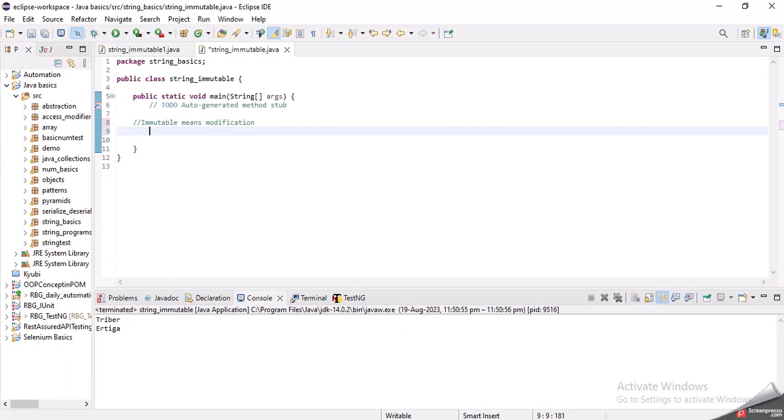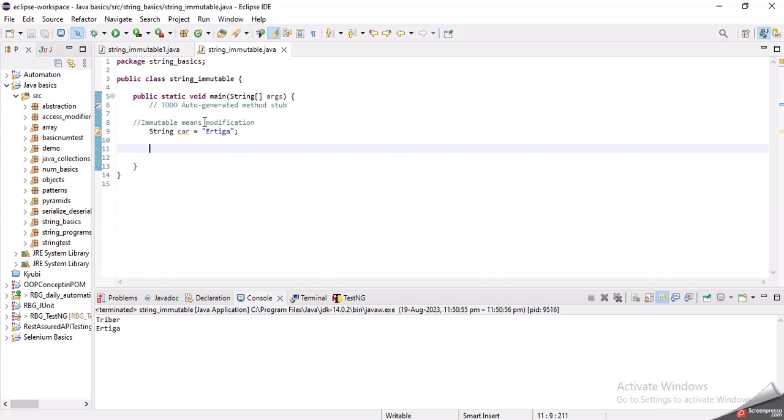As you can see, I just created a class String_Immutable. What I'm going to do is create a string, say car, and let that be Ertiga.